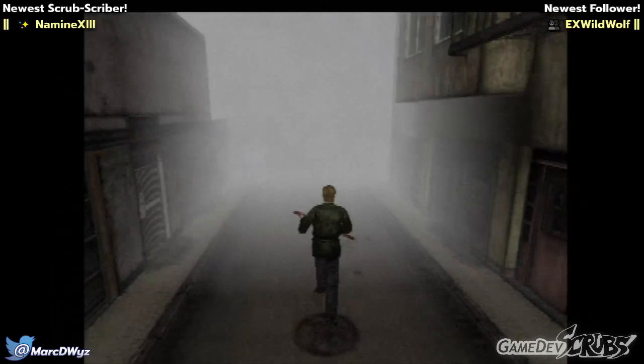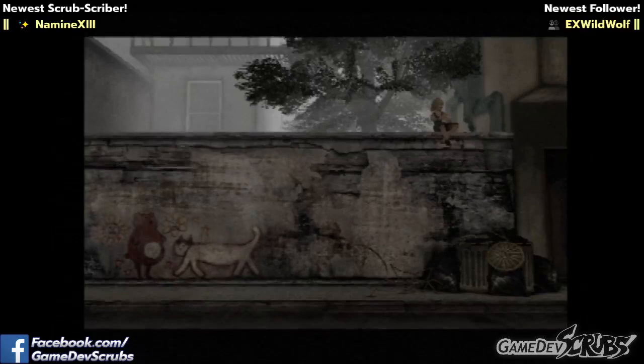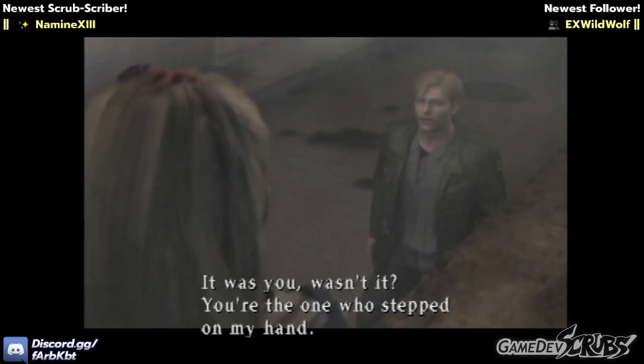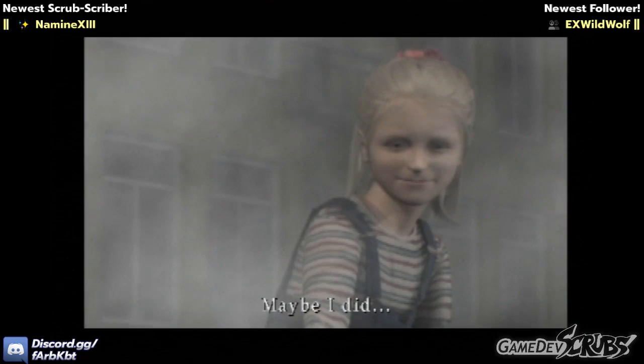Oh shit! Oh, it's that. Oh god. It's the scariest monster of all. It's a child. It's children. Don't judge Pyramid Head. Tell me what to do. You little bitch. Pyramid Head Juniors, we need those. Stepped on my hand. Yeah, you little bitch. Fuck you, you little bitch. Marc likes calling her a little bitch, everybody, in case you couldn't tell.